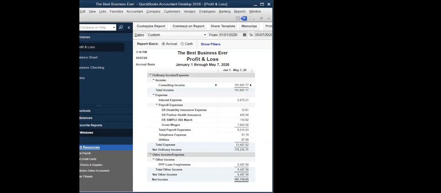And what I really want you to notice is that for the purposes of being able to analyze your business trends, the way that we have recorded these transactions is only affecting your P&L on this one line. We haven't lost the ability to track our utility expense trends or telephone expense trends, or most importantly, your wage trends. If you are keeping track of all of these trends for managerial purposes, you will still be able to manage the analysis because the P&L is only affected through this one PPP loan forgiveness line.